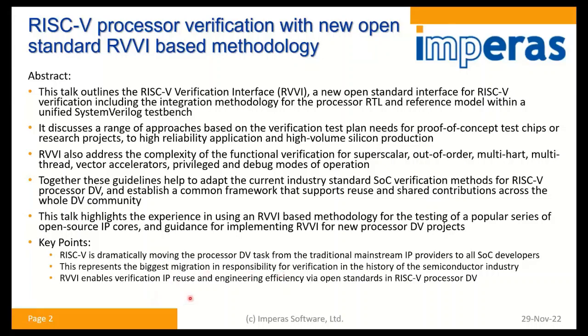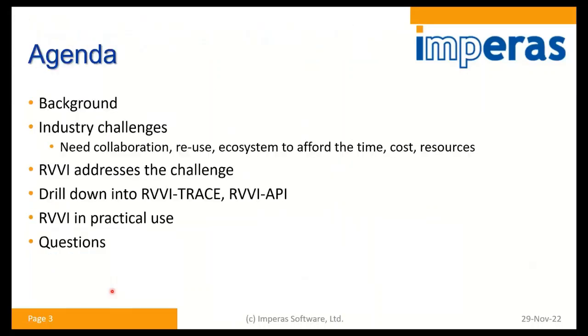And what we're trying to do is work on how to make this more efficient and help people with their time to market with reuse of these. And that's really where this RVVI comes in. So what I'm going to talk about in the next 10-15 minutes is a little bit of background, some of the challenges, where RVVI comes in, and we're going to drill down into it and see it in practical use, and then hopefully have some time for some questions.